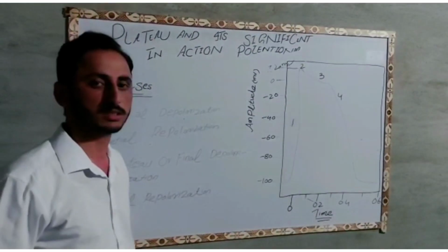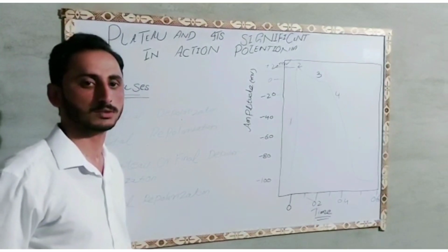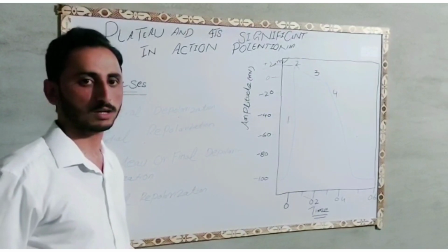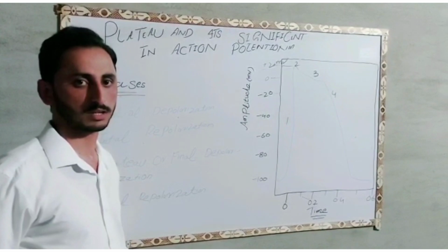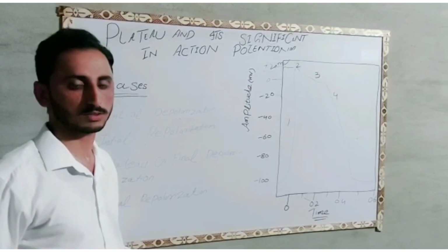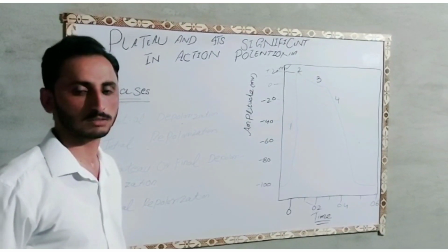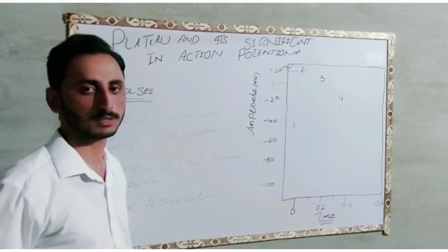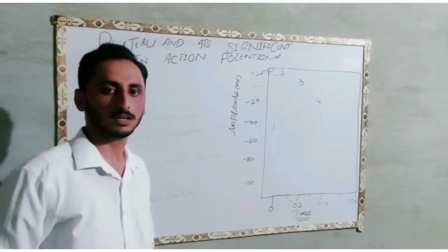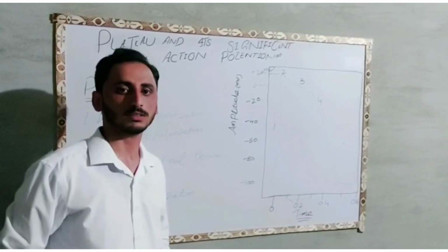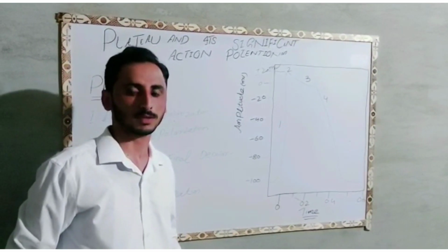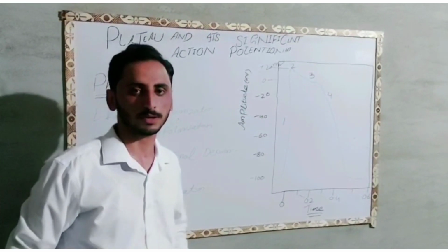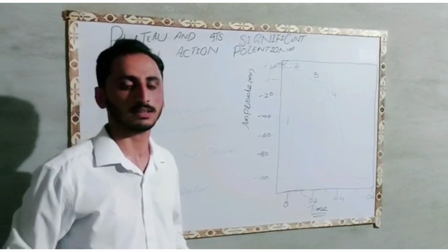These calcium channels are kept open for a long time, through which influx of calcium takes place. Already the sodium channels are open, through which the influx of sodium takes place. Due to this continuous entry of sodium and calcium ions into the muscle fibers, a prolonged depolarization is produced. The entry of calcium ions in the muscle fibers plays an important role in the contractile process. That's all.